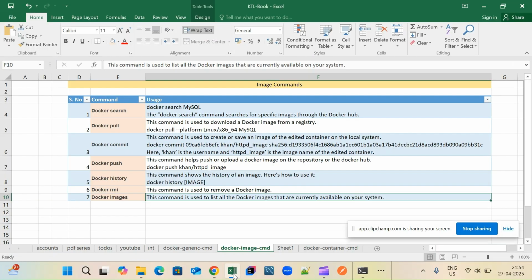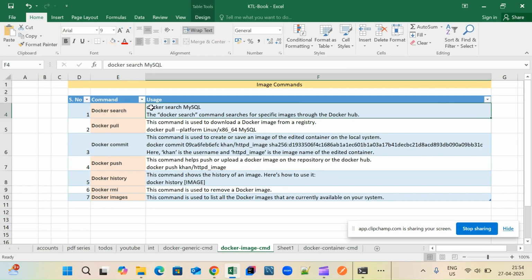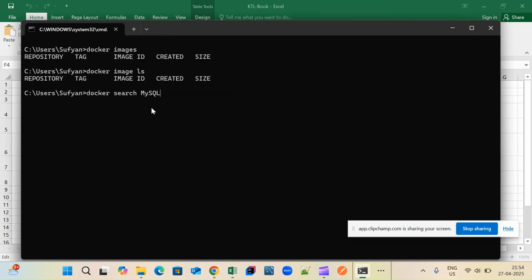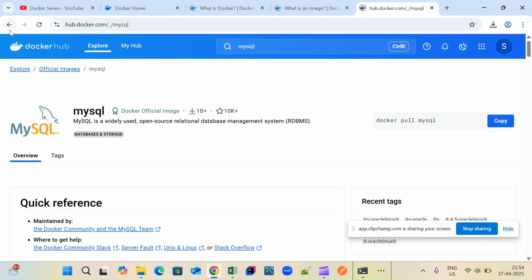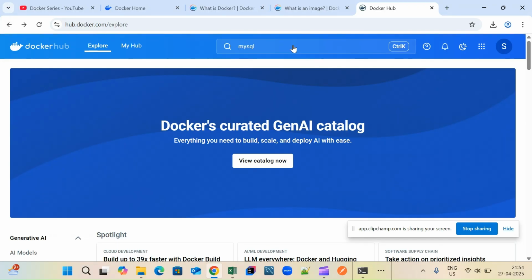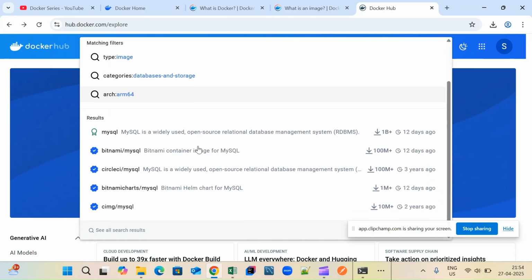And the command for it is docker search. The same MySQL, I will search in the command prompt using this command. As you can see here, there are a few MySQL images listed. Let me compare this with the list we got from Docker Hub.